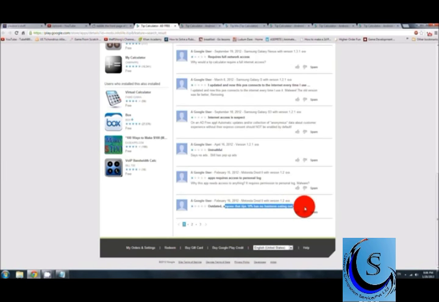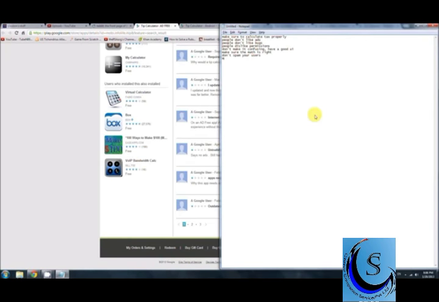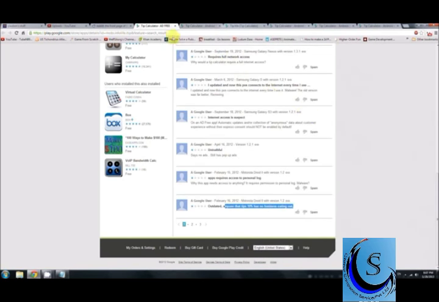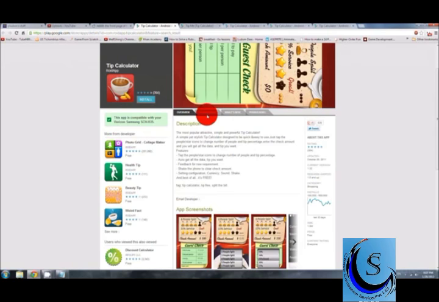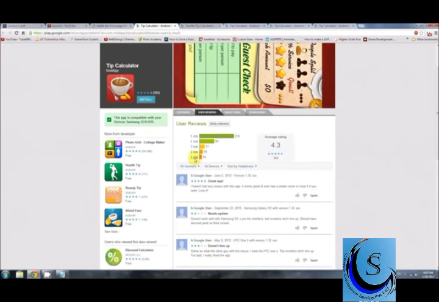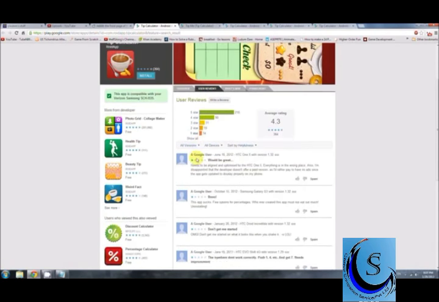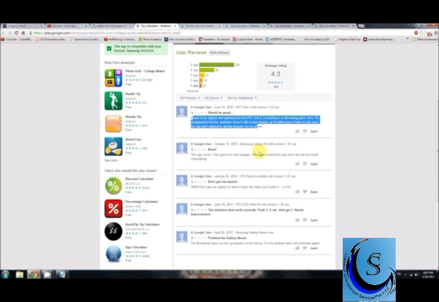Anyone that tips 10% has no business eating out. Okay, that's one thing we can add. Make sure the user can tip whatever they want. Don't limit their tip percentage. At least don't limit it to 10% of all things. Make them have a lot of choice. These reviews and we're half done, so bear with me. The planning part is actually really important, I think.